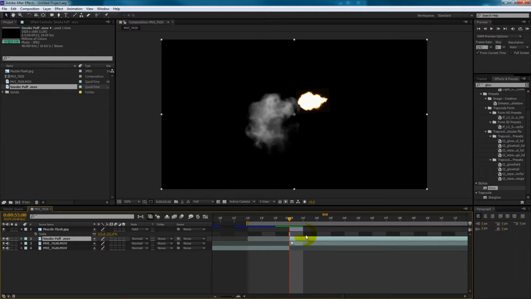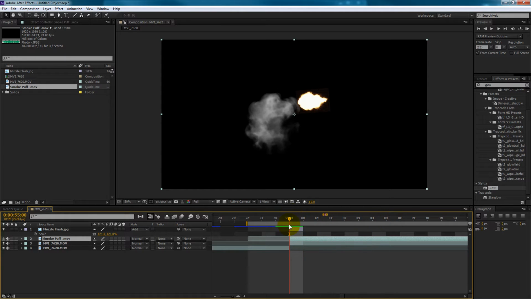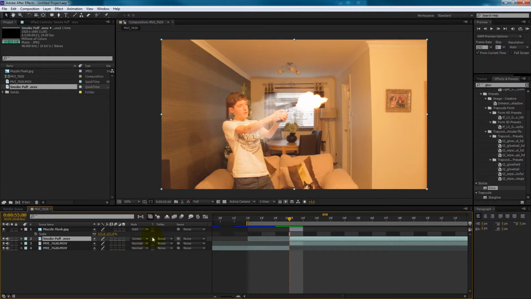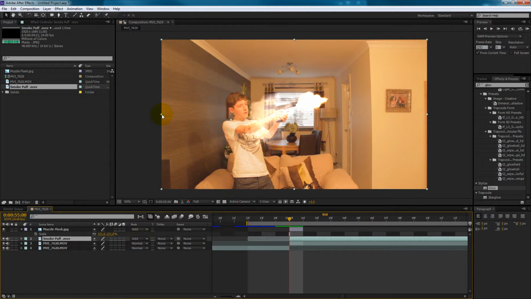Anyway, what I'm doing here is I'm pretty much placing it where I want the smoke puff to start. I'm just tweaking where the smoke clip starts. You'll see me clicking on screen here, not add, because it just brightens up the background a bit. I'll show you that here. See, it brightens out, which doesn't look too real, because smoke doesn't brighten up the background.